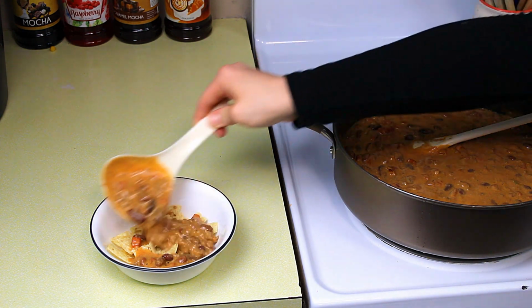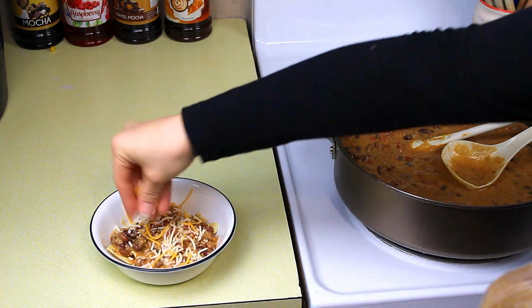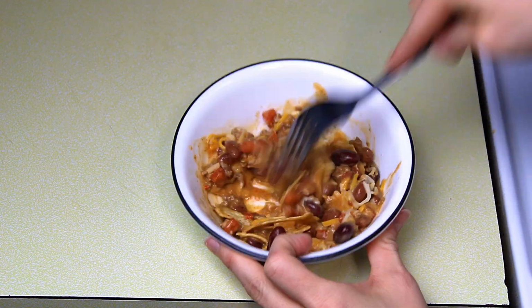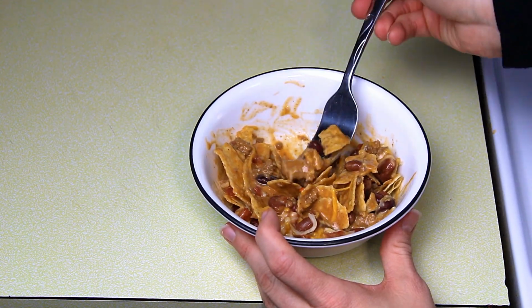Sometimes I make this a little spicy, so my daughter doesn't like it when I make it extra spicy. And then I'm going to put some cheddar cheese or Fiesta cheese on top of that, and this is how you eat it. It is so fast, so easy. You guys have to try this.